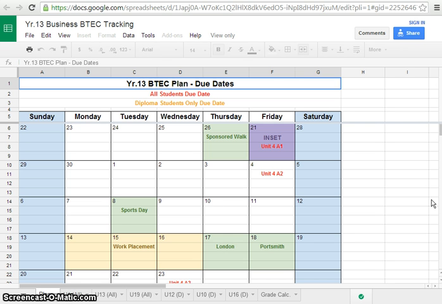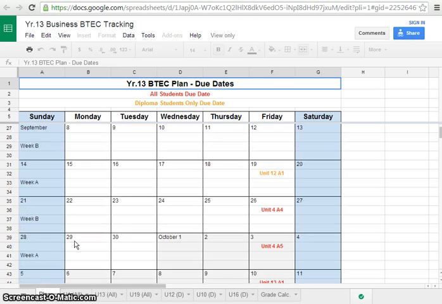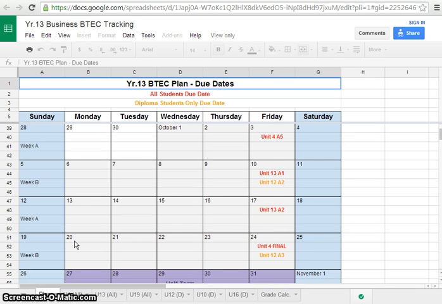As you can see, we've opened, and the page will always open, to a calendar. This includes all of your deadlines for all of your BTEC assignments through the rest of this year, as well as starting in September through till you've completed Year 13. As you can see, some dates are red, and these are for all Year 13 BTEC students.